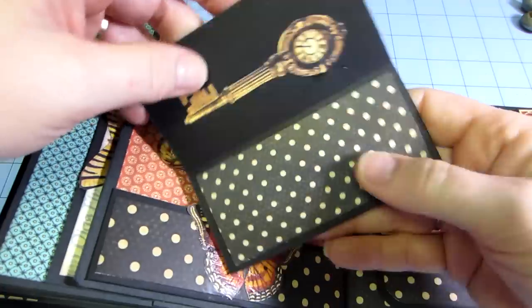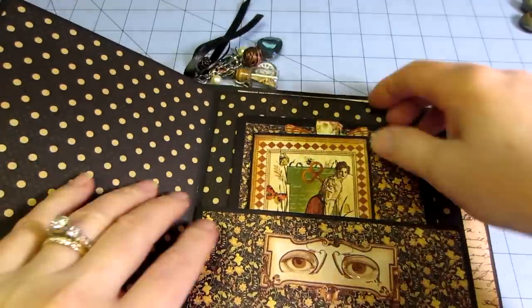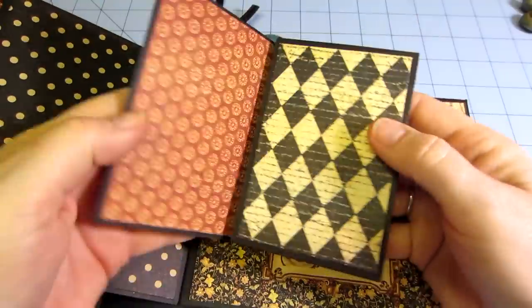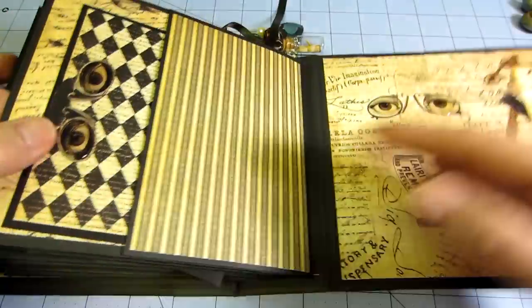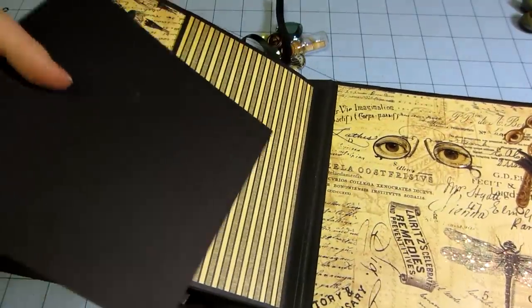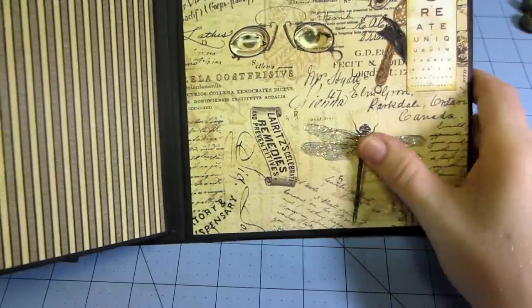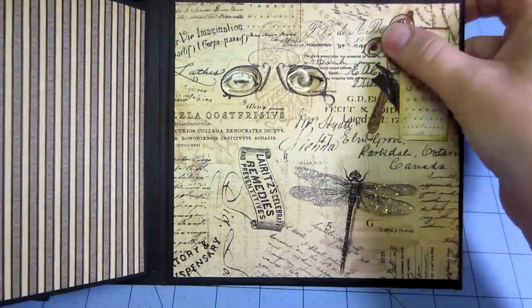Then this is just another little... Now we're getting plain again. The paper speaks for itself — you don't really need to do all that fancy stuff. It's just another photomat in this little booklet here — a three-photomat booklet. And then the back page — it's just very simple. I love this paper; I was hoarding it for a while. I just glossy accented the dragonfly — well, stickles and glossy accents — and just glued this on. So pretty.